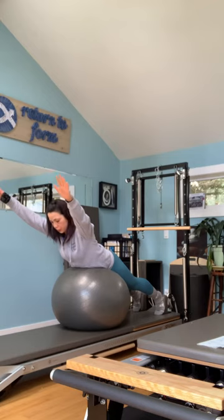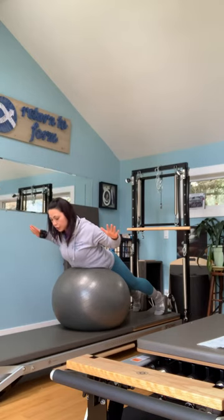Think of your hands being on a sheet of ice — you're going to slide forward. It doesn't matter how far you go forward because we want to keep that shoulder position. Then slide back and feel the shoulder blades pinch at the bottom. Inhale as you reach forward, pull back and squeeze the shoulder blades.